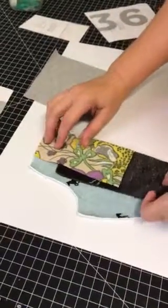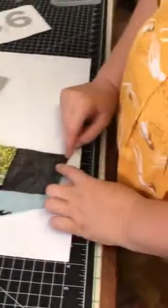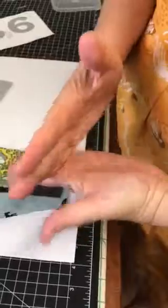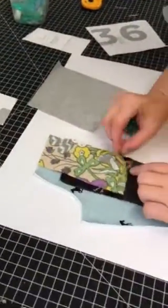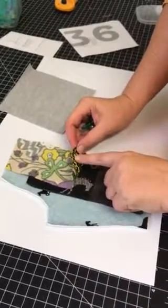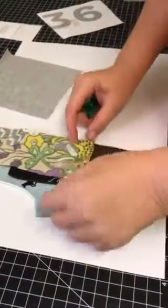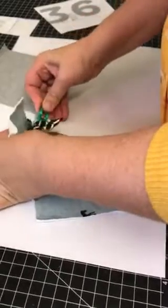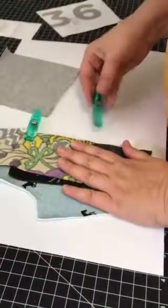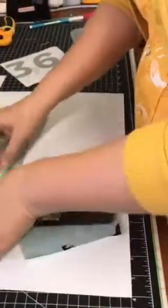So what we want to do is get this all lined up neatly. You're going to have a little kink here. This is because you're sewing two angled fabrics together. To make it as close as you can, you'll find the bottom of your front facing will match the bottom of the front side top panel, but the widths are going to be different. I'm just going to pin this whole lot together here. You can use pins or wonder clips. I'm going to nip on over to the overlocker and sew this together.